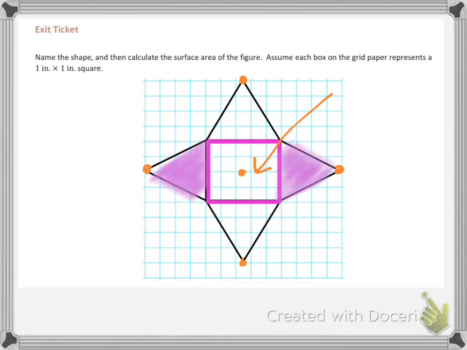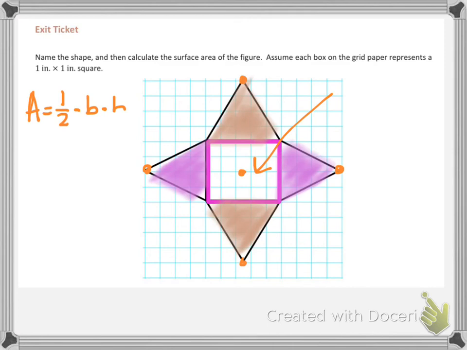And remember, you find the area of a triangle by taking 1/2 of the base times the height. 1/2 the base times the height. But those two triangles are going to be the same. And then you can also see, let me shade another one here, that these two triangles are going to be the same. Oh, that's a gross color. Yuck. Anyway, those two are the same. So again, 1/2 of the base times the height.